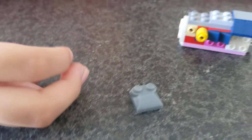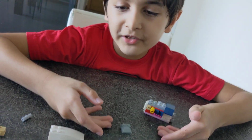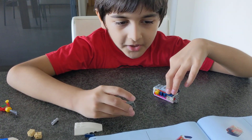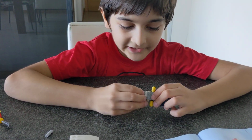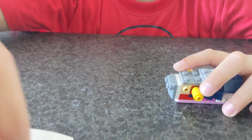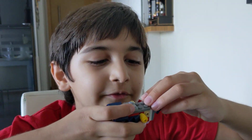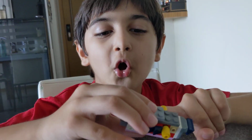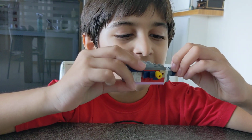Now you need this piece, and some of you might be asking, is this the rarest piece of Lego? It is among the rarest, I think, because I don't really find most of these. But yeah, it's quite rare for me at least. Put it like this. Then put a 1x2 slope plate like this. This looks very weird, right? Well, it looks weird because I put all the things on the outside, plus I'm not using the right colors.